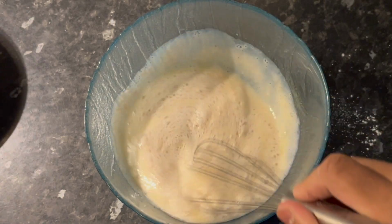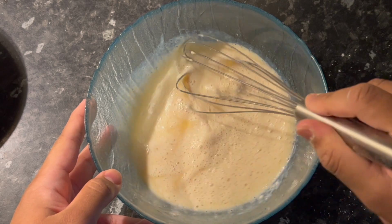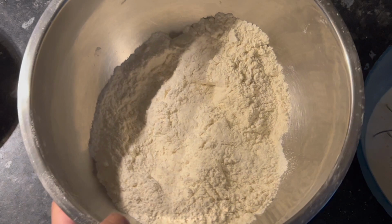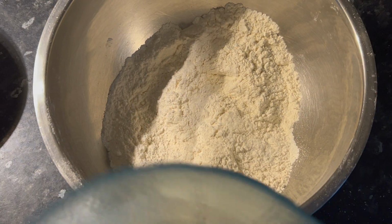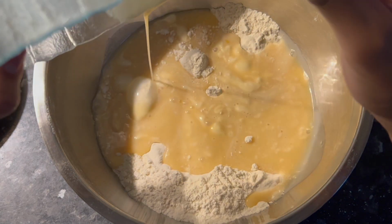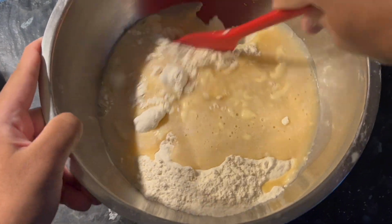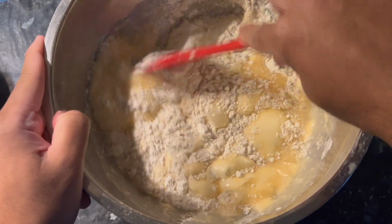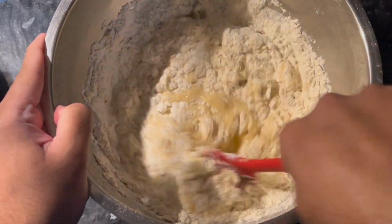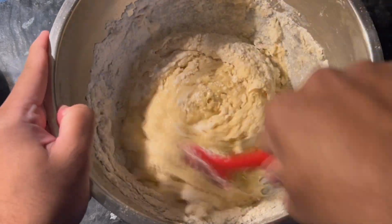I'm just going to mix it in. Don't do it too roughly, just gently mix it in. Now you're going to take your dry ingredients, and I'm going to pour all of the liquid mixture into it. Now I'm going to mix the dry with the wet. As you can see, the liquid is a bit too much, so it's not going to be a very firm dough. It's going to be a liquidy, sticky dough. But that's what you're aiming to get.